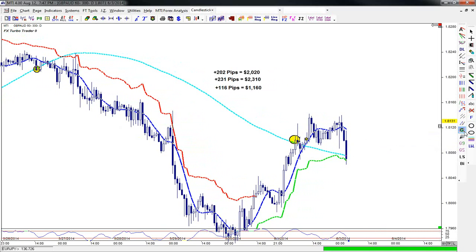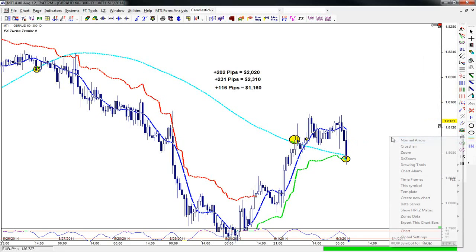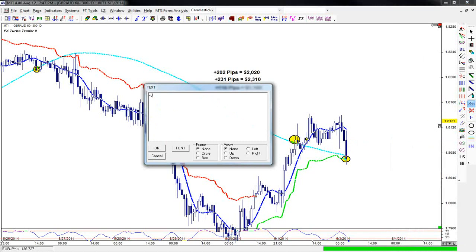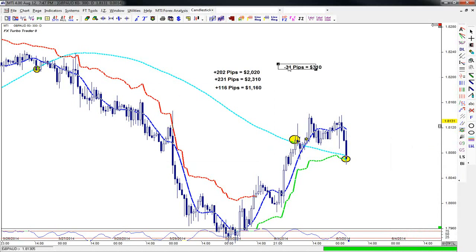and take a look there. The market actually drops, and that goes in the opposite direction of what we wanted it to, and so we took a loss. So we got into the market right here. We got out right here. How many of you can tell me how many pips we just lost? Bingo. Great job, everybody. 31 pips, right? So we lost 31 pips. Okay? Well, how much is that? 310 bucks. How many of you would be okay losing $310 or 31 pips after you just won 202, 231, 116?